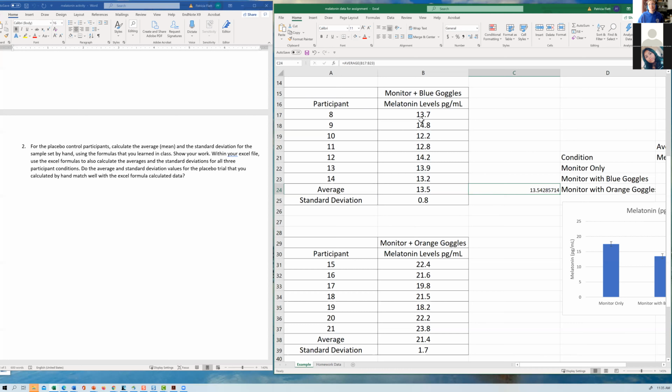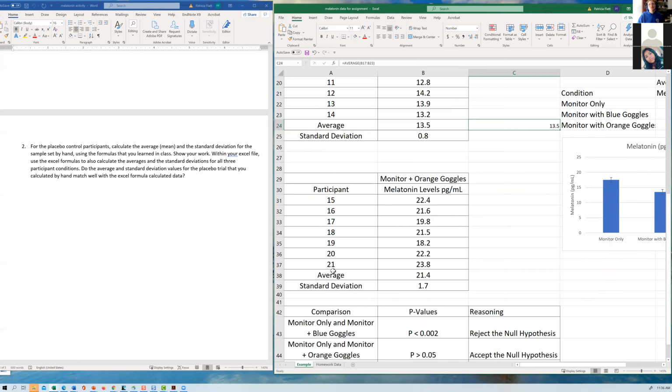So I noticed that my values are only to the first decimal place. So I need to round this value. You can do that easily in Excel up here as well. You can press on this little arrow and it will pull back and it will do the rounding for you. Magic calculator in Excel. So you need to do this by hand once so that I know you understand how to take an average. But for the other data sets, you can go ahead and do the average using Excel.